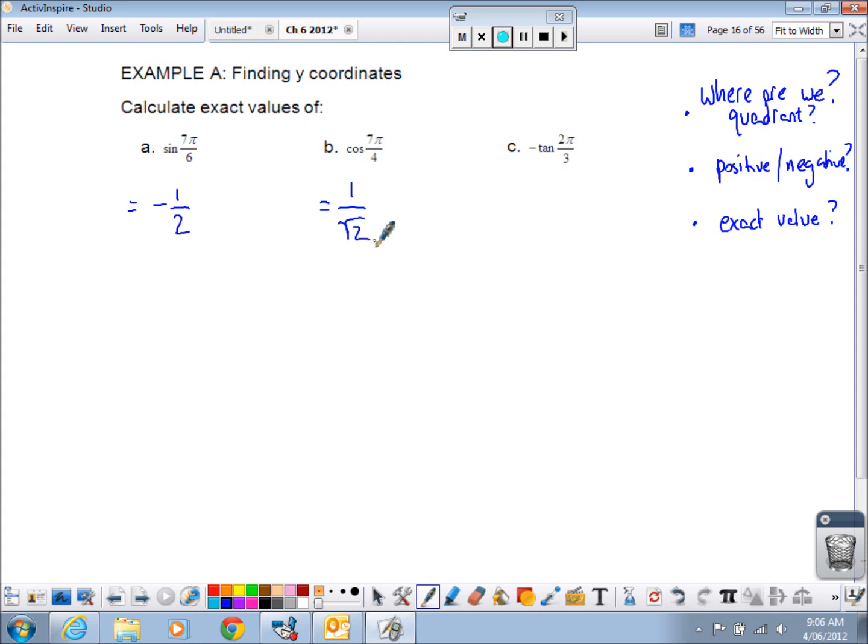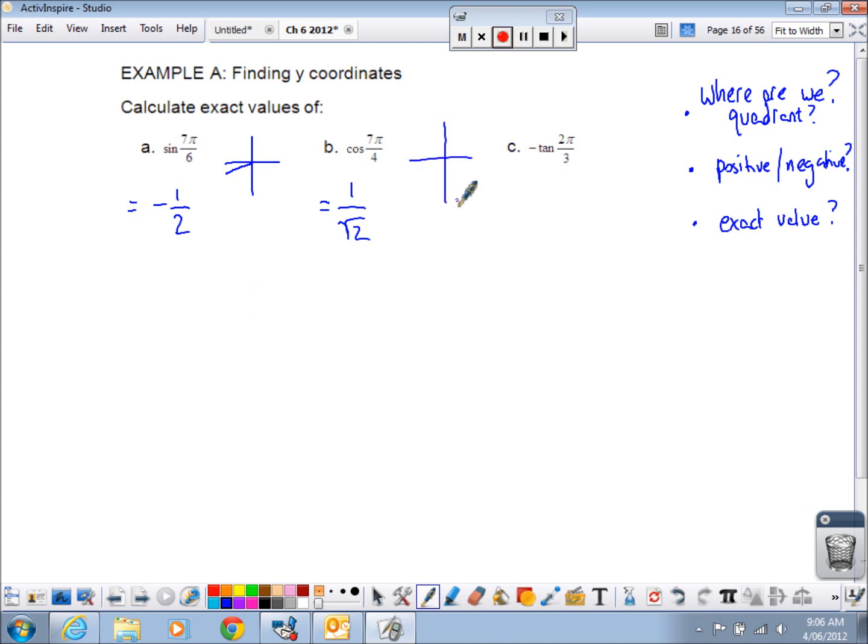And that's all we need to do. Okay, now these questions are probably only 1 markers. You don't really need to show much working at all. In fact, I haven't shown any working. If you feel uncomfortable with that and you want to do something, perhaps you can just have which quadrant you're in. So 7 pi on 6, you know that it was that angle there that was close to the x-axis, so you know you're in the third quadrant.